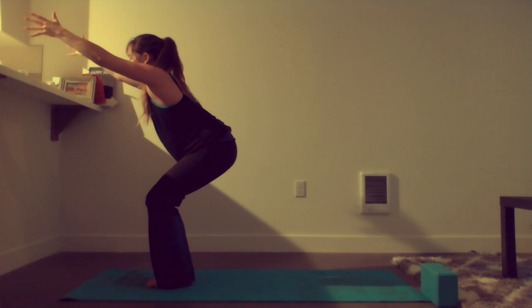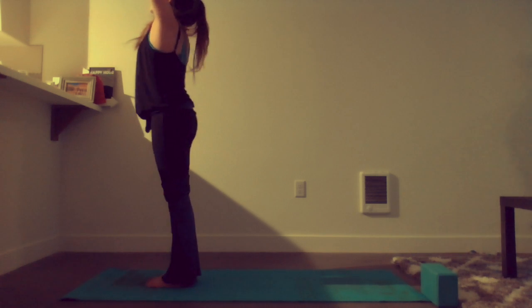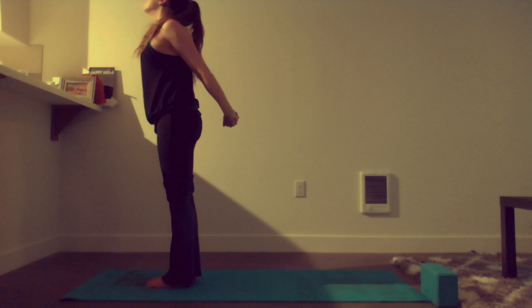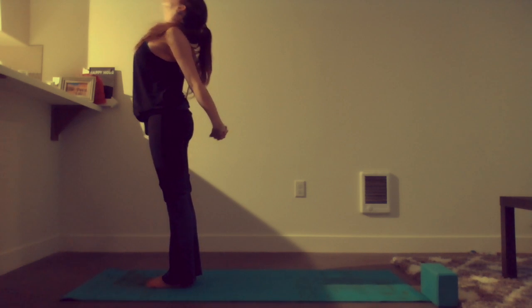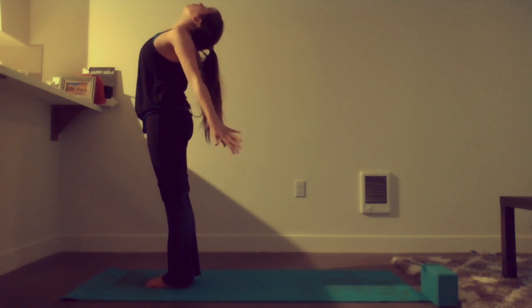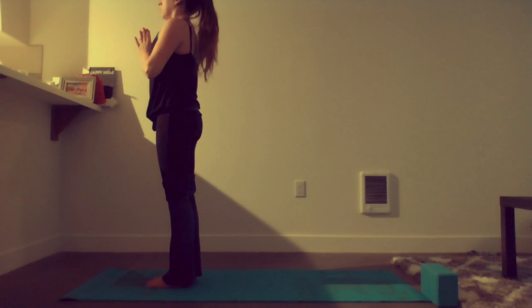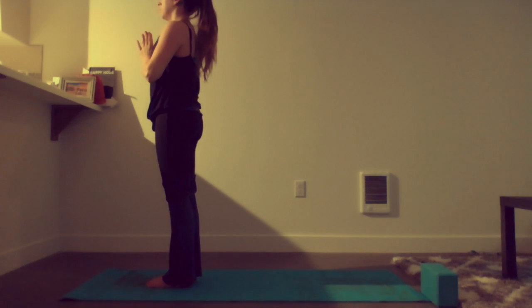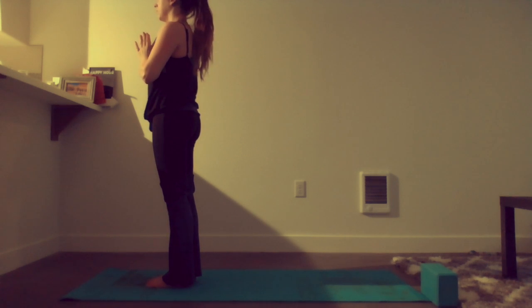Finding your breath, connecting with your body. Inhale to stand. Reach back, opening that heart center. Again, your arms can either just come straight back or you can clasp your hands and reach a little bit further, whatever feels best, just a gentle back bend. Hands come to heart center. Inhale and lengthen through the crown of the head. Breathe.